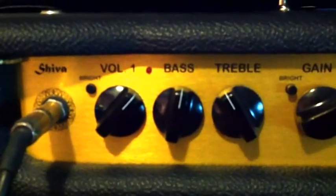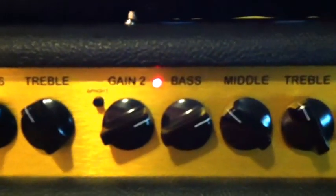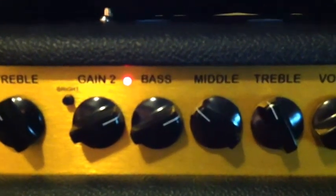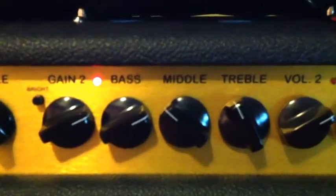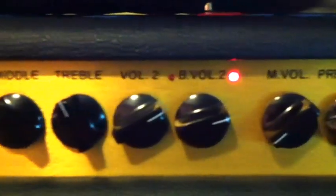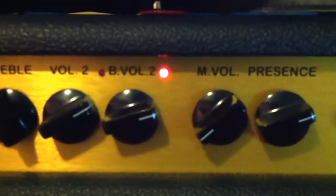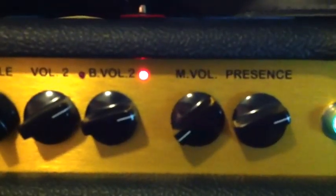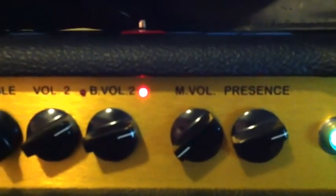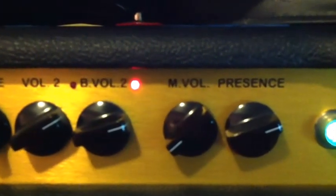This is the clean channel, which isn't really all that important for this song, but as we move into the other settings, they will be. Now notice that the bright button is disengaged here. And I've got my second volume and boost volume pretty close to the same, and I'm keeping this at bedroom, basement, I own a house volume levels. So I'm really controlling the overall volume with the master volume as opposed to the other way around.